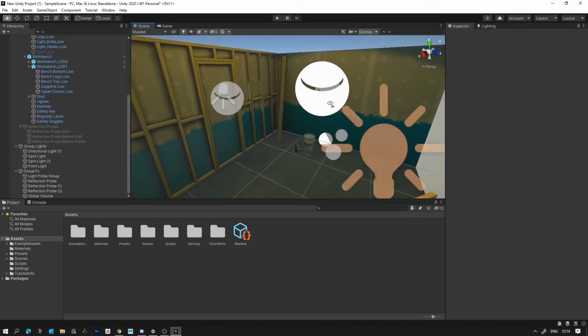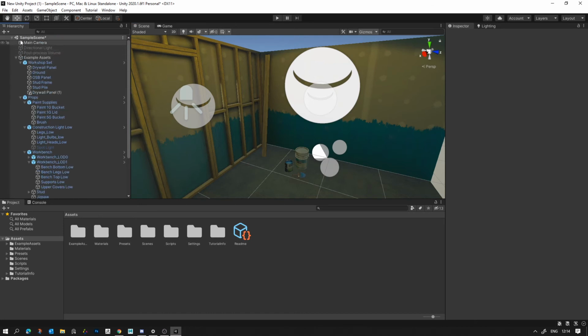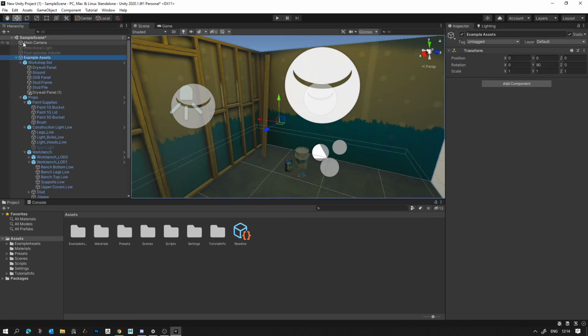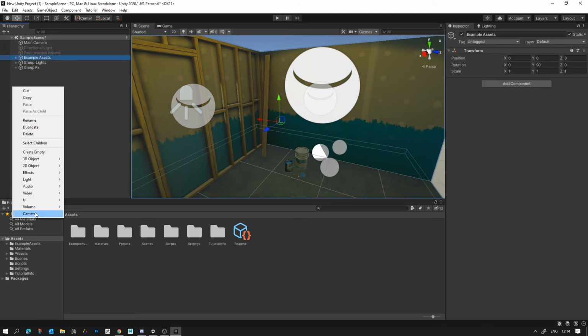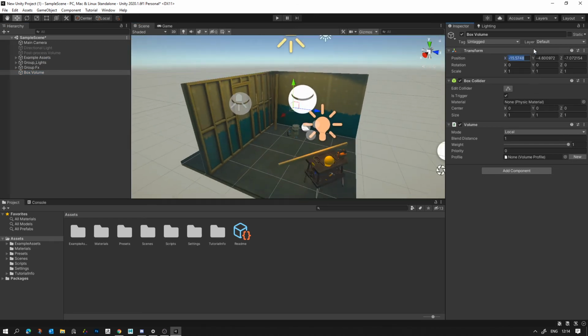Okay, so last thing I want to show you about post-processing volumes. Obviously we created a global volume, but you can also, let me just minimize everything. You can also, ooh, the sample scene is like a whole thing. You can also go to volume and box volume, or sphere, or the other one. And this is the exact same thing, except it only affects a small area in which the player is present.